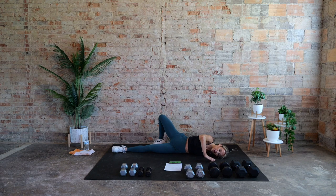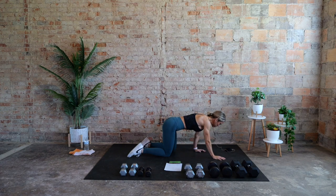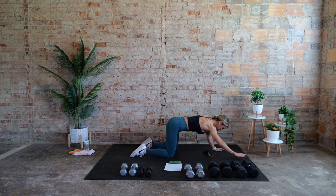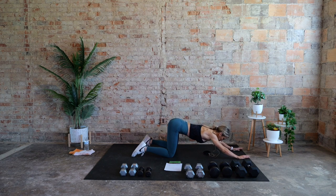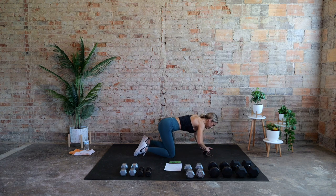Big deep inhale. Come back to your belly, push off. Meet me in a tabletop position. Keep your hips stacked over your knees. Walk the hands out until you come to puppy pose and start to shift the weight right and left. And then hold center. Big deep inhale. On the exhale, walk it back in.